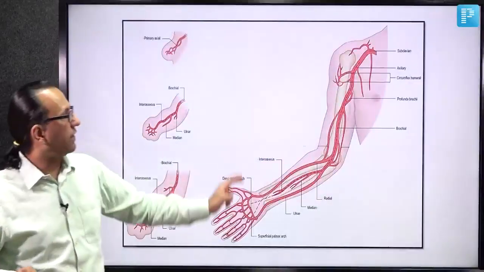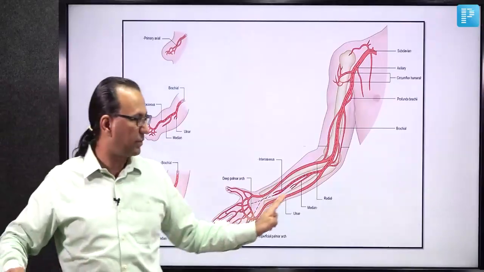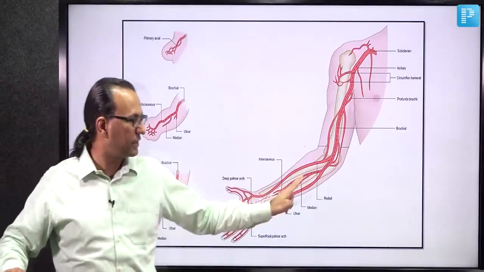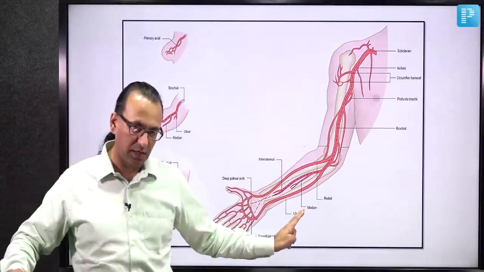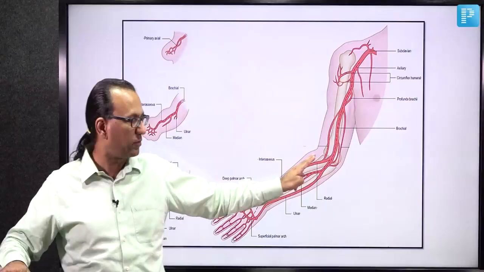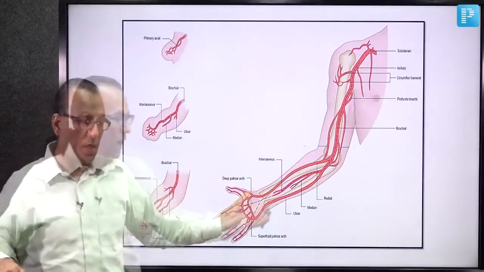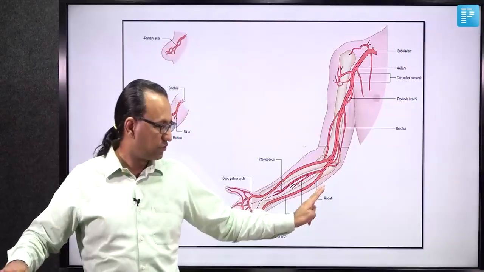During development, we will find that the main artery, the axis artery for the upper limb, is called the anterior interosseous artery, whereas there is a preaxial artery as well as a postaxial artery. The radial bone is the preaxial bone and the radial artery is the preaxial artery, whereas the ulnar bone and the ulnar artery are post-axial structures.